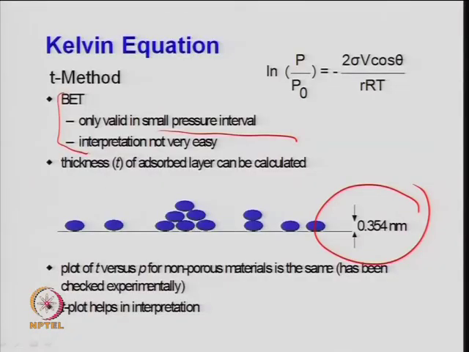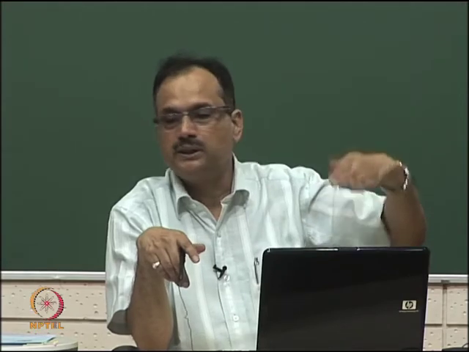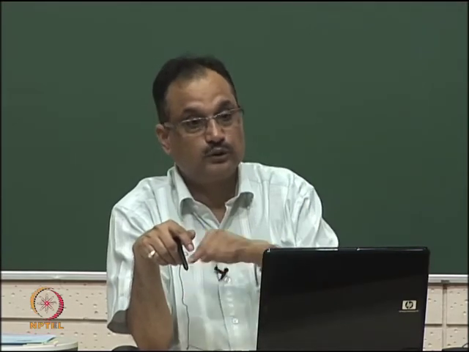The thickness t of the adsorbed layer can be calculated, as we have seen earlier. The Wheeler model is one, based on the Kelvin equation itself. In general, the layers form like this, and we are interested in the monolayer thickness. If you know t from the BET equation, from the volume of the gas adsorbed and how much mass is adsorbed in that volume, then if one monolayer forms, this is the thickness. The multilayer thickness t is a function of pressure.